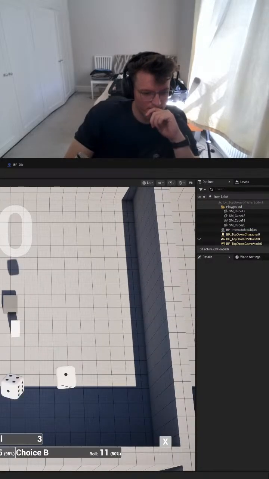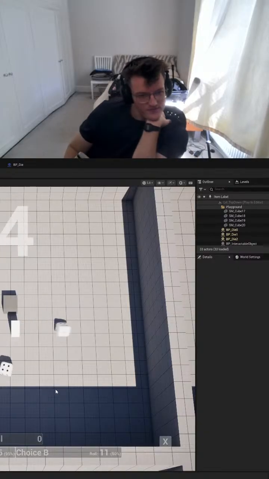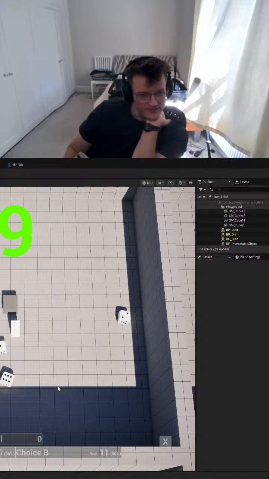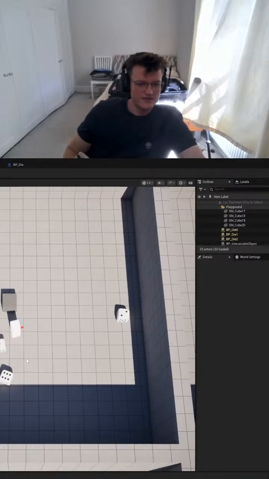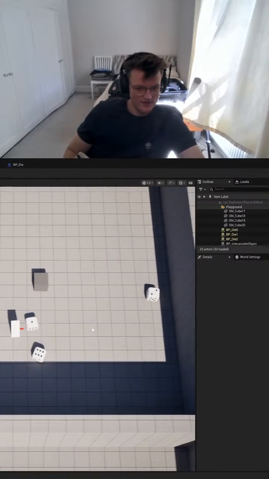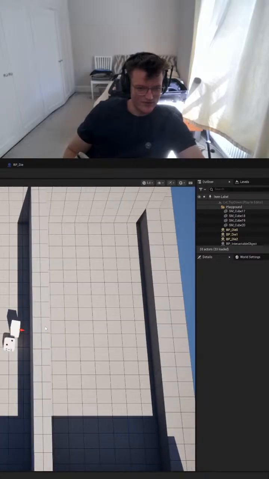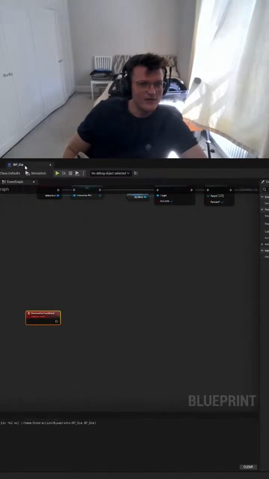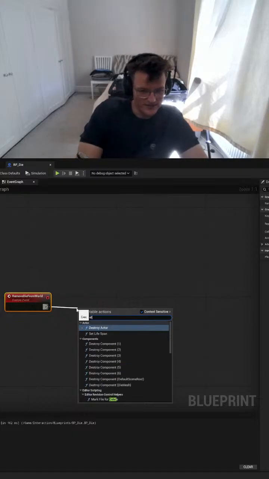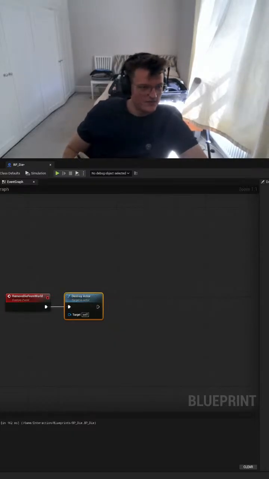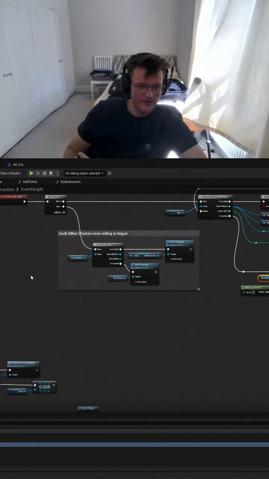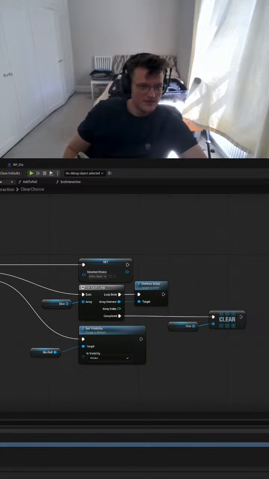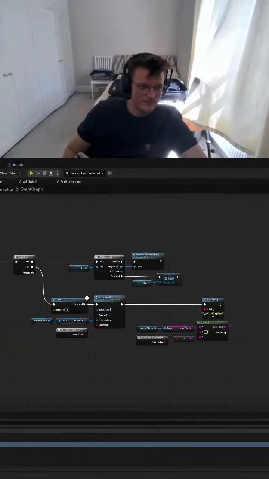So now we roll our 3 die, and as they go around and land, we say, "Are we done?" Yes, we are. Green. We haven't deleted our die yet. We can now move around. Oh, but I've got physics disabled on them now, so I can't push them around, which is good. Either way, they're going to be gone. So at the moment, this will just be a destroy actor. It'll just destroy itself. But eventually, it'll do more exciting things, which is why I'm moving it to an event rather than just calling that exact function. And then the end interaction does some stuff.